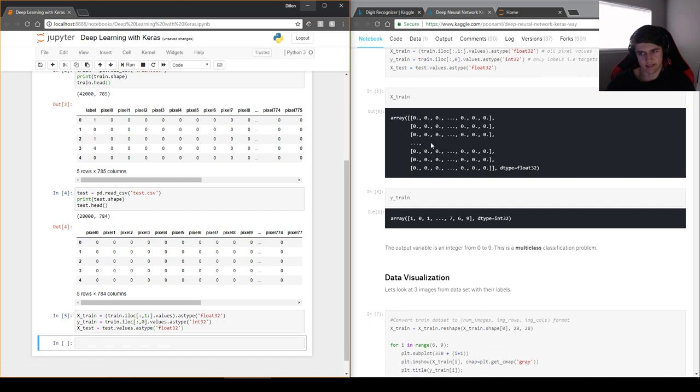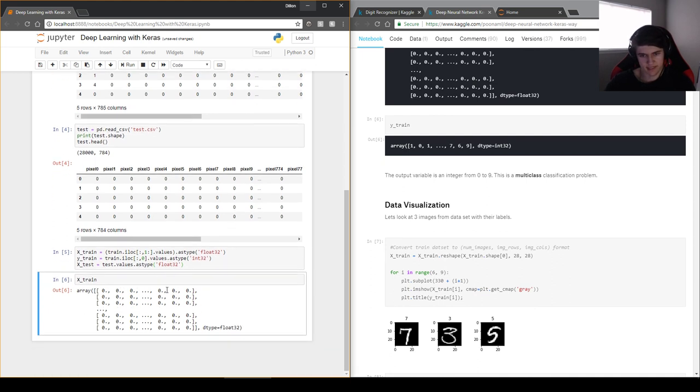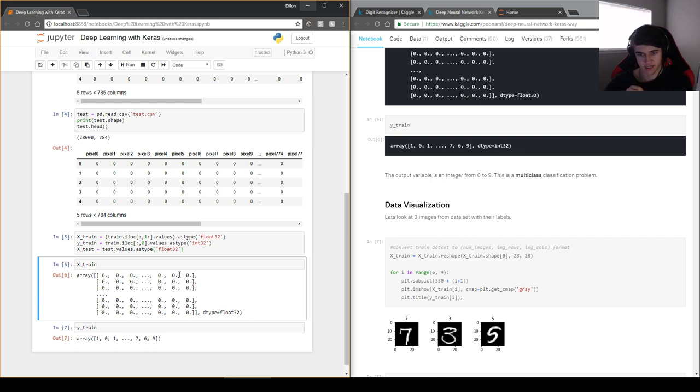And I like that she does this, going through and printing out all of these different data sets. It makes it easier to understand what kind of values we have and how they are sorted in an array. Is it a multi-dimensional array? Is it just a vector? It helps clear up confusion. So we can see this is a multi-dimensional, 2D array. You have a row of pixel values for each numerical image, and then for the y train, all we have is a vector, a one-dimensional array that just has the values of the results that we're looking for.